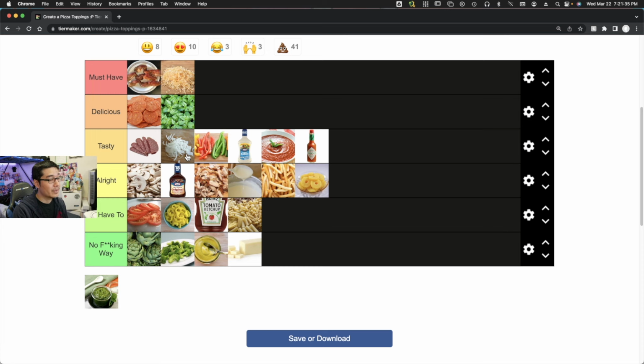But for the most part, they bake the onion with the pizza, right? So I think it's tasty overall. Not exactly up there like delicious, but I guess it depends on the mood. I mean, it's not bad at the end of it. It's tasty, depending on how you distribute your onion, I guess you could say.